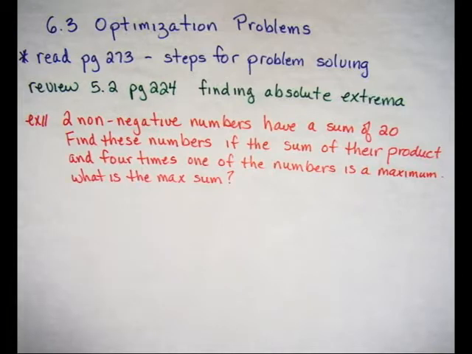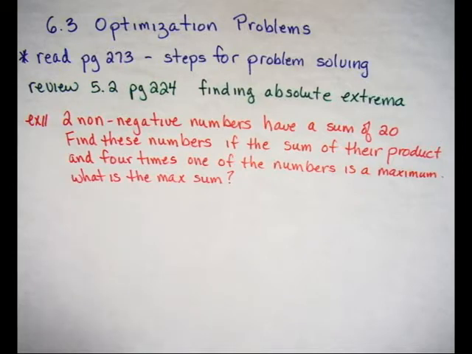So a couple things you might want to do before you start. On page 273, your textbook gives steps for problem solving optimization problems. You might want to read through those steps and try to follow them. I'll be using those steps as I work through these problems with you.